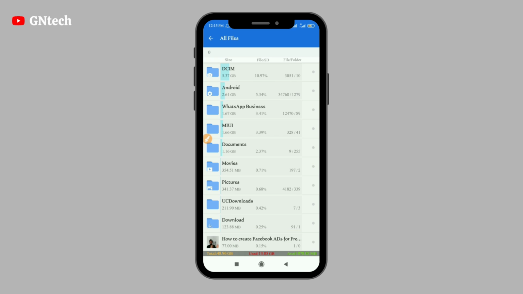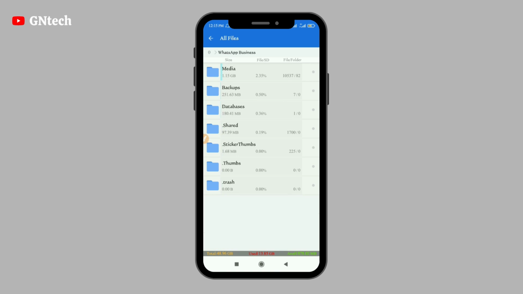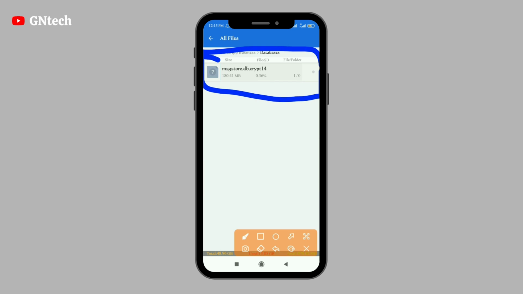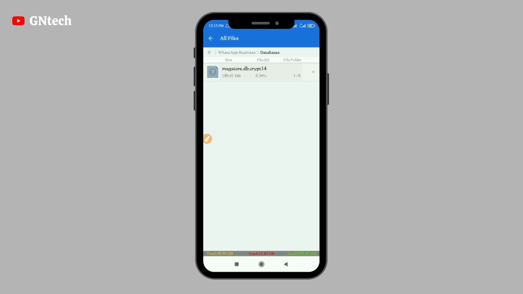A lot of these files are actually copy files, because you still have the main files in your phone, but these are just duplicate files that take up your space. So if I open WhatsApp and go to database, you see that this database just sits here, and I may not need it, but it keeps taking up my memory space.